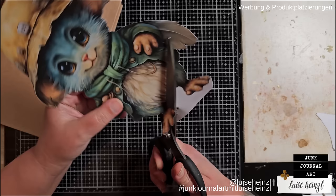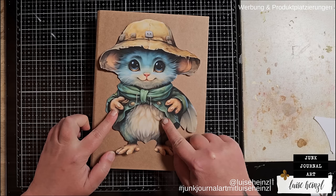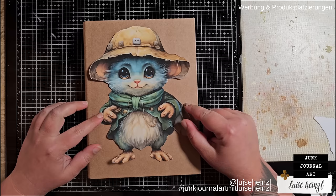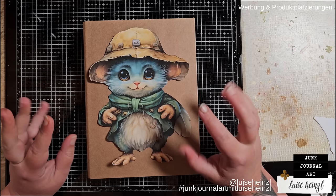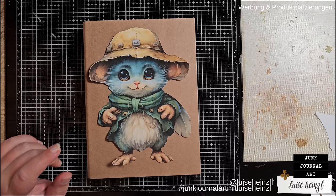I have somehow the feeling that this little guy, Effie, has something to do with this accident. Since he's in my craft room, and since he's waiting for Dephemerember together with me, and you perhaps as well, some really strange things are happening here. And one of those things is that I have thrown away this piece for my cover. He is somehow cute, and I have the feeling that I want to pet him the whole day. But at the same time, he is a little bit mischievous. And some really suspicious things are going on here. But that will not stop me from creating my Dephemerember journal cover today.